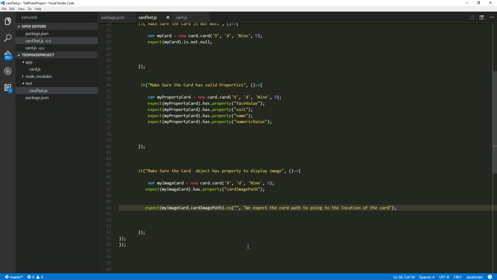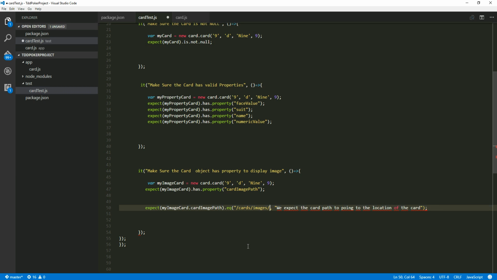So I would say, all right, I expect maybe a card location. I'll just say a cards folder, and in there I might have images, something like that. Let me hard code this one for now.